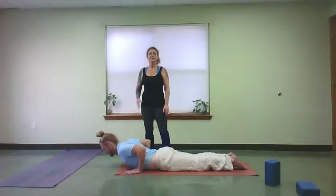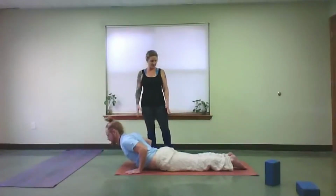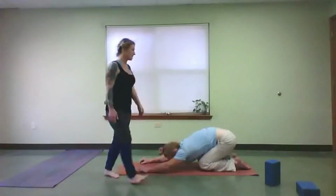All right? He's going to push back to a child's pose. He's going to lift his hips up and sit back onto his feet. There you go. Let him stay here for a moment.